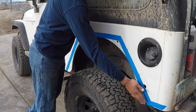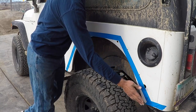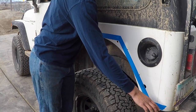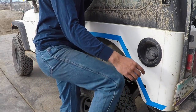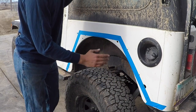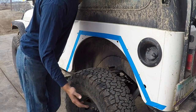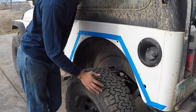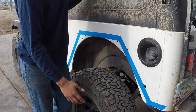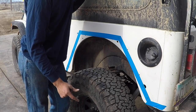But it's not gonna be as close to the body on the back as the front, because right here I want a little step, so I can also step up there. That's how I'm thinking about how I'm gonna do this, but who knows how it's actually gonna come out, because it changes when you start making it. But that's the idea I have going on here. So let's cut some metal and try it.